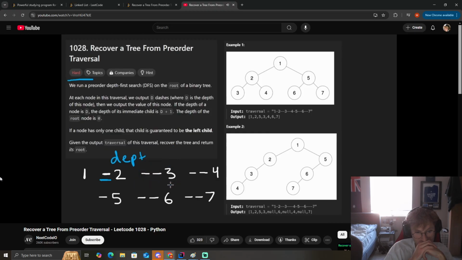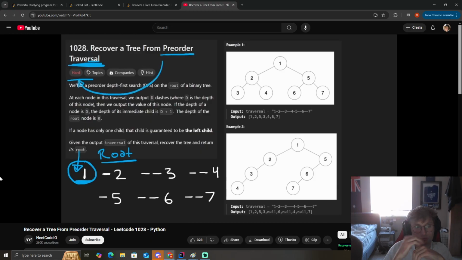This is very useful for us because it tells us that, first of all, the first value is just a 1. There weren't any dashes that came before it, so we know for sure that this is going to be the root. But actually, we didn't need the dashes to tell us that. We know the way pre-order traversal works. If you're solving this hard problem, I hope you do know how pre-order traversal works. If you don't, consider checking out some courses on Leetcode.io. I'll try to briefly explain it right now.